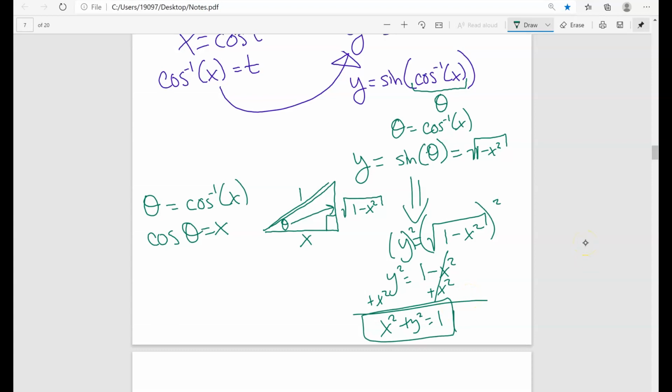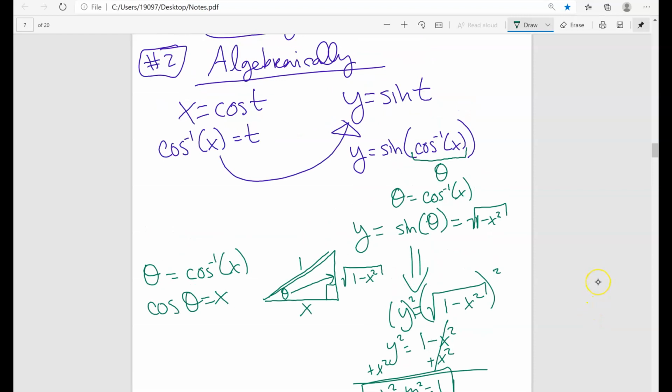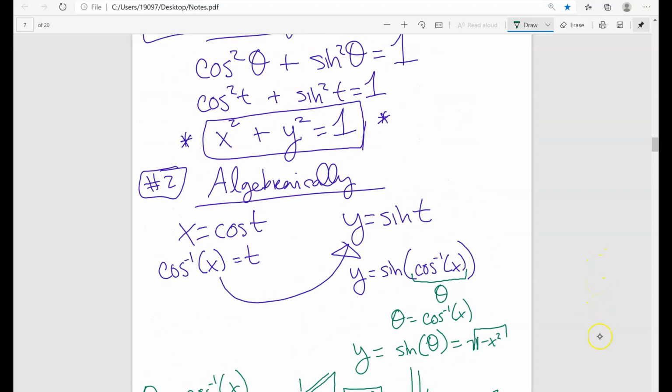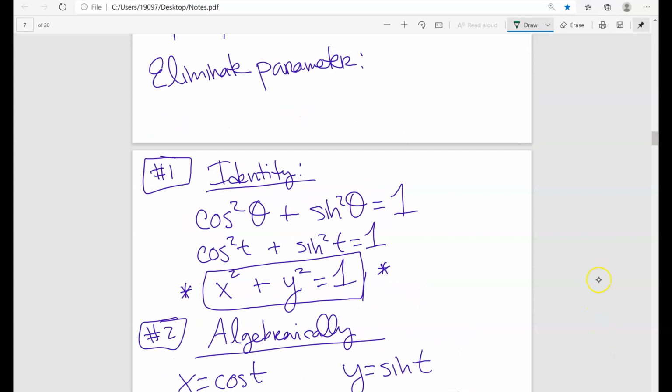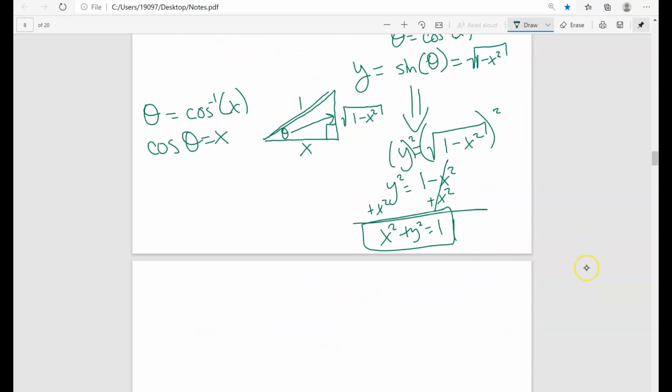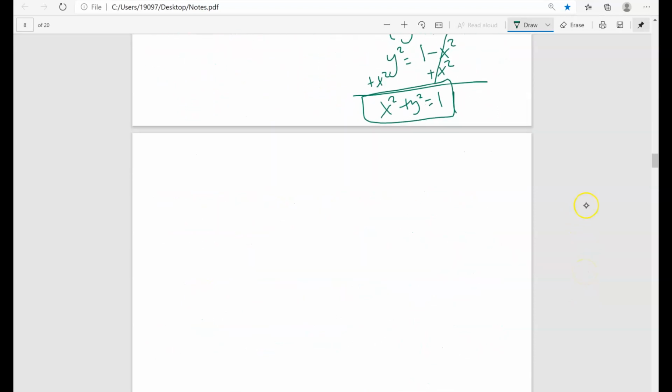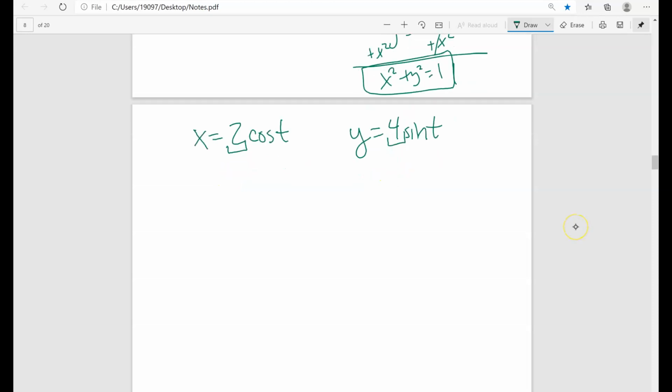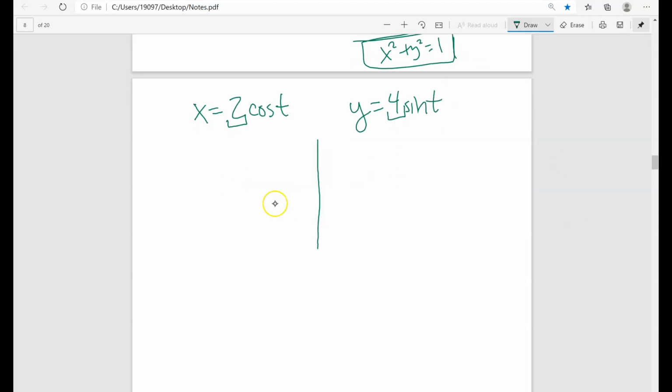So the cosine and the sine, whenever you have them as parametric equations, you are going to get some sort of circle. Okay, in this case, you got this type of circle. Now, what I want you to do, and I won't do it here, but I just want to give you guys a little glimpse that sometimes, depending on what you have in front, so let's say I have x equals 2 cosine t, and you have y is equal to 4 sine t. These are still going to be circles, but because I'm extending the amplitudes, you're actually going to have something that's a little bit more lopsided.